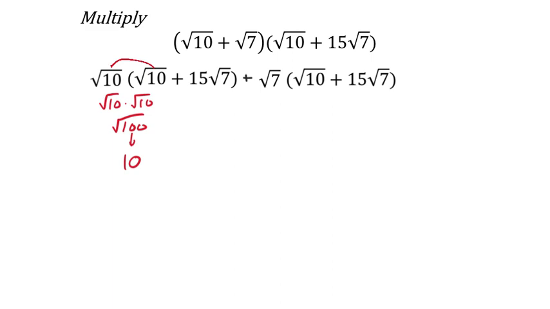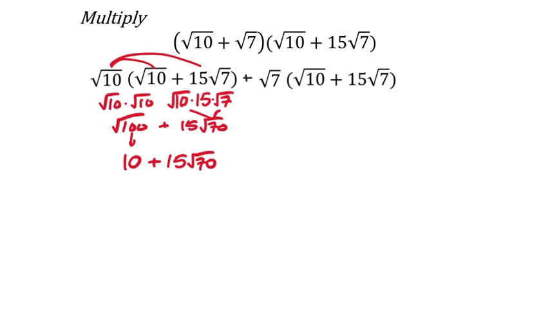Then I'll distribute the square root of 10 into the 15 square root of 7, so that's the square root of 10 times 15 times the square root of 7. And I can combine my two square roots there to get the square root of 10 times 7 is 70. Of course, got 15 of those, positive. So there's nothing to factor here. 70 is factorable by 7, 5, and 2, but there's no matches in that. So I'm just going to keep it as 15 times the square root of 70.